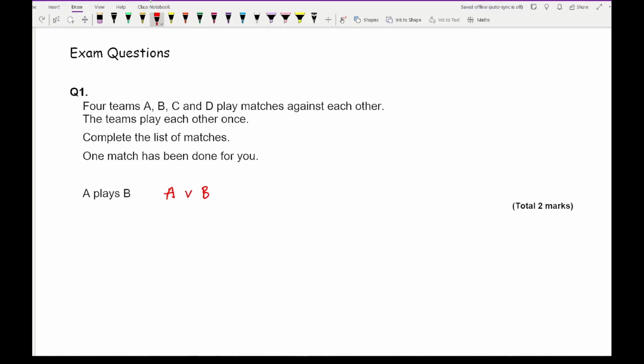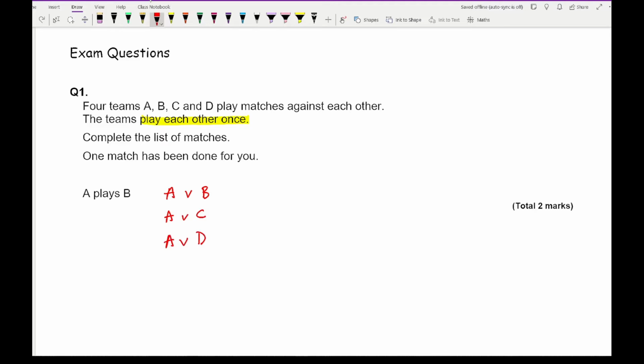Now for this there is no mention at all about home and away, and it also says that they play each other once. So for those sports fans who know about home and away games, we're only looking at one match. It doesn't really matter. Let's say they're playing in a tournament, so they're only going to play each other once. So what I'm going to do here is keep A consistent, and we're just going to change the team that they play. So A plays B, then A plays C, and A plays D. So that's all the games involving A.